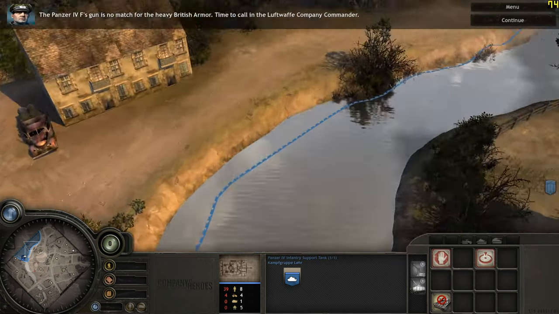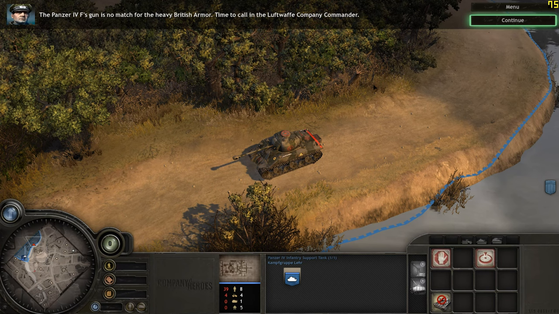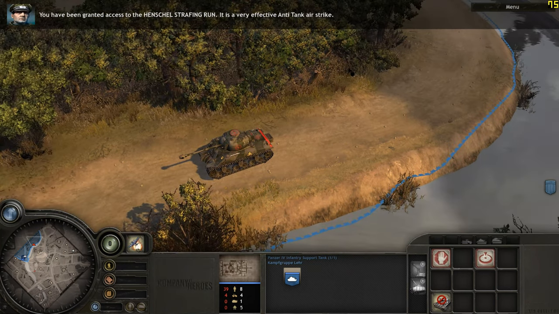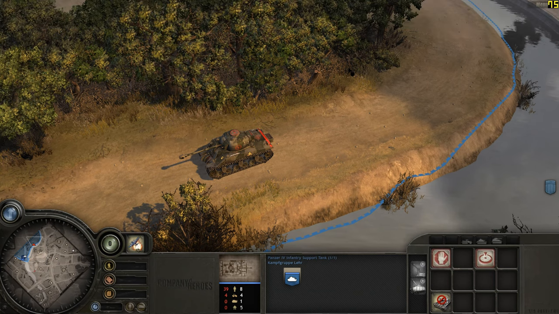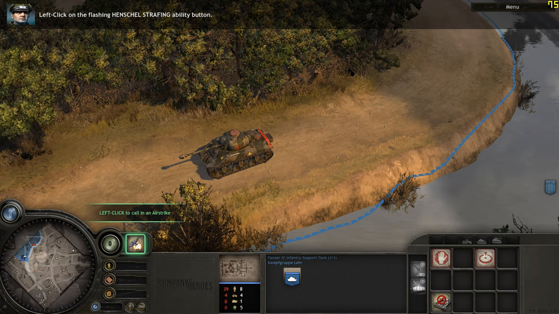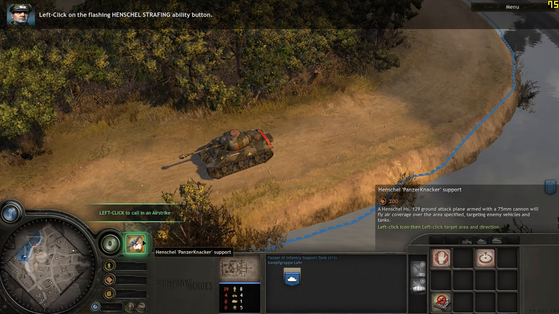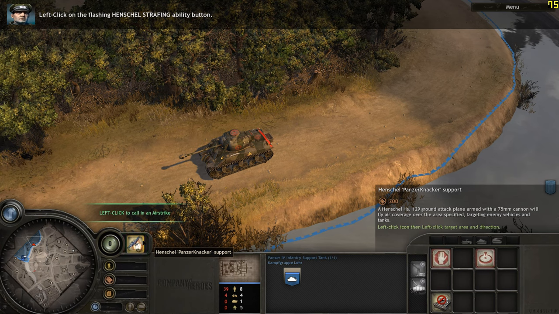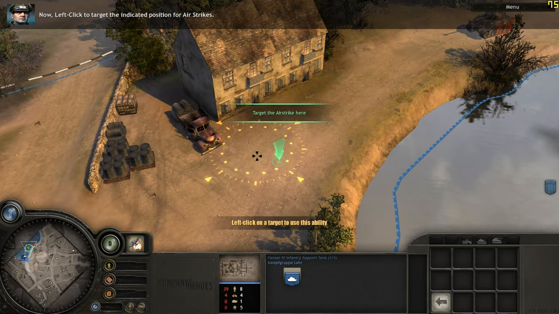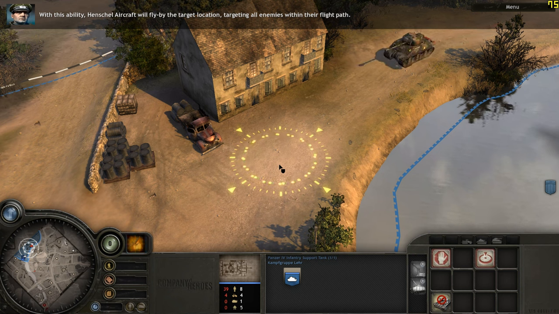Intel reports approaching tanks. The Panzer IV-F's gun is no match for the heavy British armor. Time to call in the Luftwaffe company commander. You have been granted access to the Henschel strafing run. It is a very effective anti-tank airstrike. Left-click on the flashing Henschel strafing ability. Now left-click to target the indicated position for airstrikes. With this ability, Henschel aircraft will fly by the target location, targeting all enemies within their flight path.